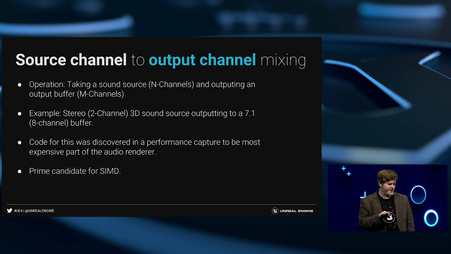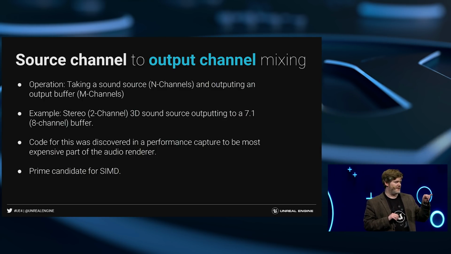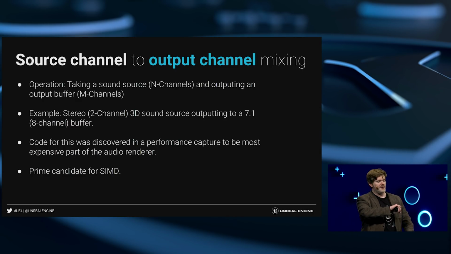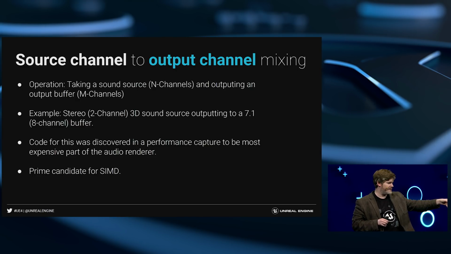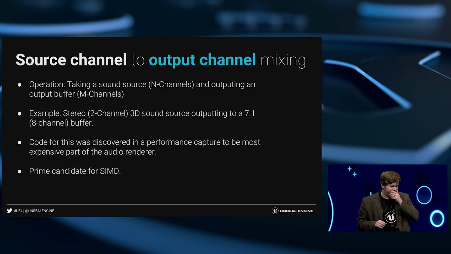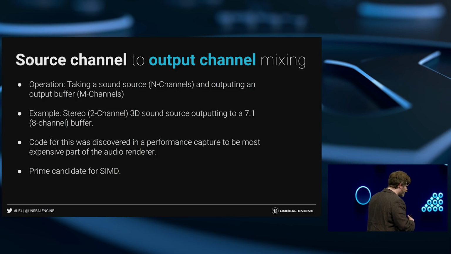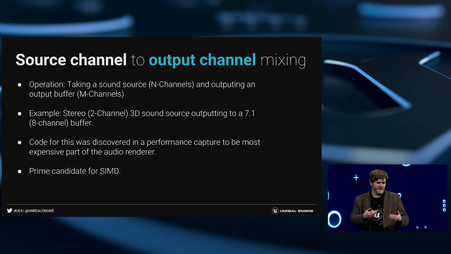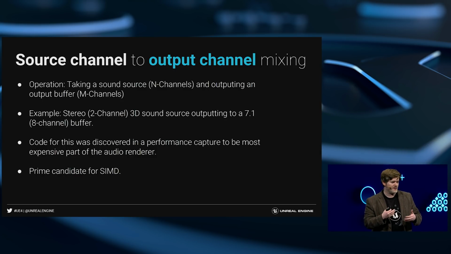So I'll try to do this a little bit quickly. But basically, the problem is you have a source file trying to map to an output channel. So essentially, this is the panning at the lowest level. You have a sound in a location, and it needs to map to 5.1 or 7.1 output. And so the problem kind of becomes expensive if you have like a 2-channel file mapping to an 8-channel output. It could be 16 sort of operations all overlapping. And the naive but clean-looking implementation is very bad.